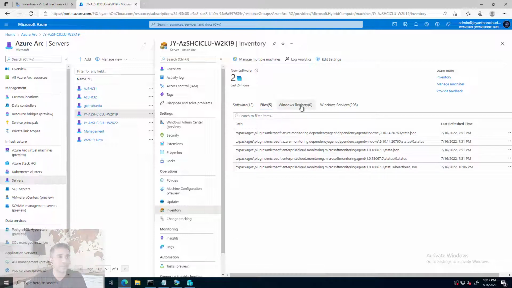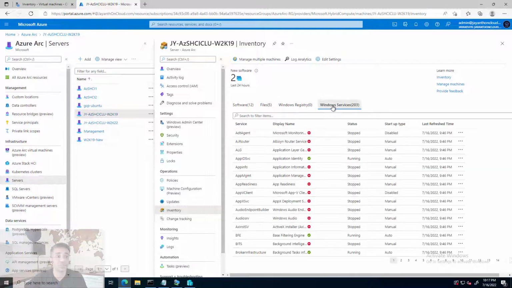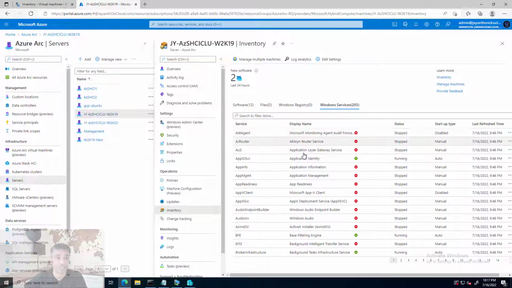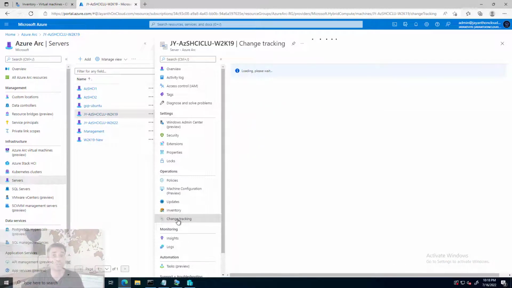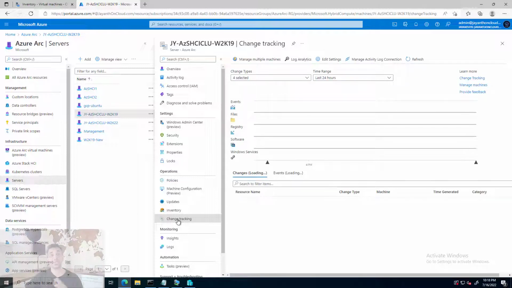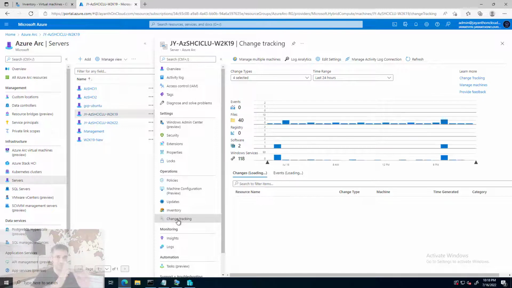Different files that are there, various Windows services that are running, what is running and what is not running, and all of that information. So change tracking, for example: if I, as an IT administrator, want to track the changes that are being made to the system, I can track all of that right here as well.